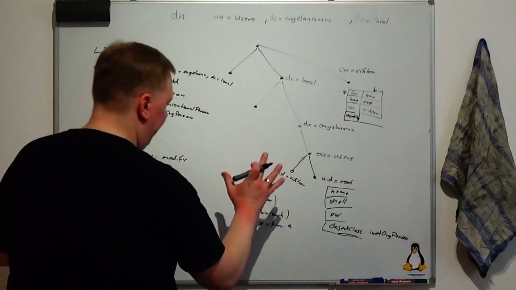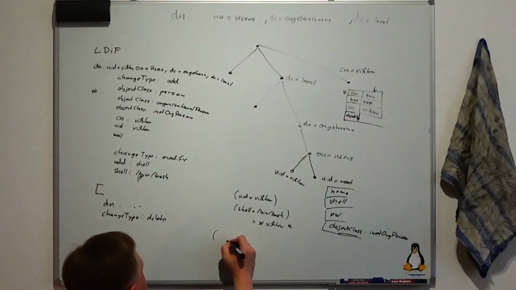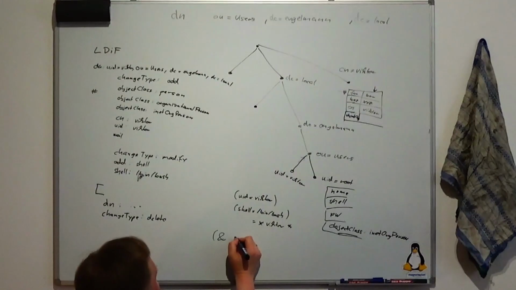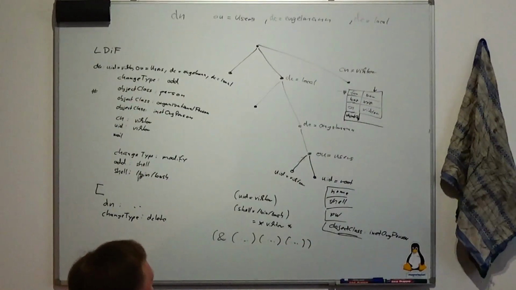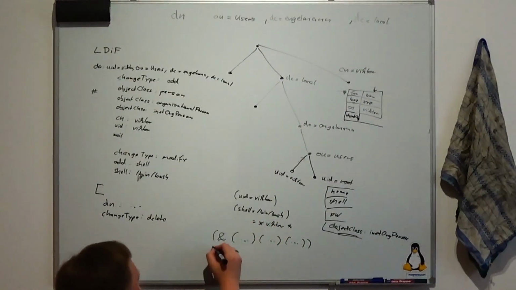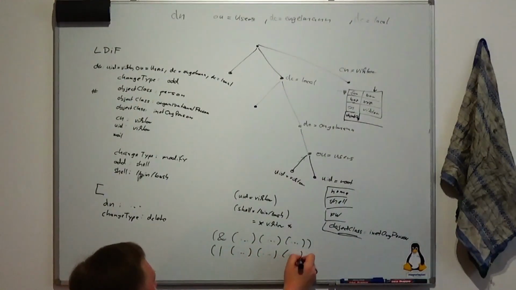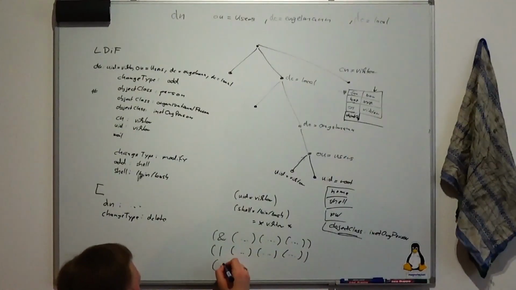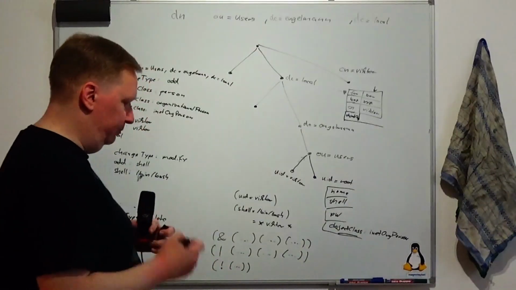Yeah, and you can combine queries with logical operators. You can have open parenthesis and query, query, query, and so on. This combines all these queries, and you are looking for objects that have all these properties. With a pipe is the OR, which means that you are looking for something that has one of these properties, and with an exclamation point you can negate a query, so you are looking for things that don't have this property.